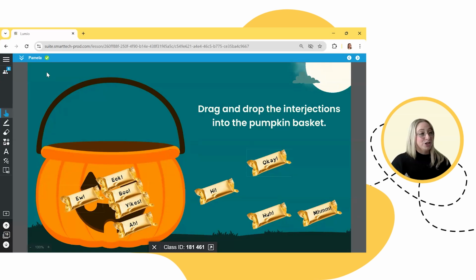This activity is something that I just created, so it's not going to be self-checking, but it's fun because I was able to really customize it and make it fun and themed for my lesson. All I did, and I'll show you how, was grab a couple of blank candies and group them with some text. We'll take a look at how to build it. I'll know that she did a great job because some of those answers that don't quite fit are still left over. We did not trick or treat for those.